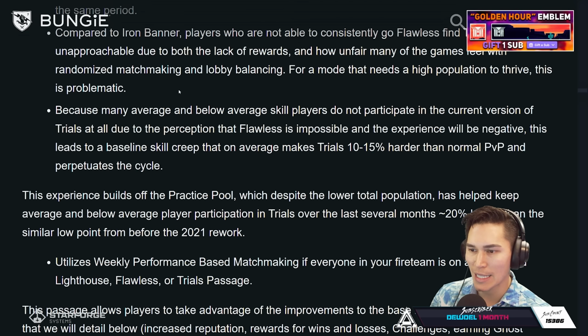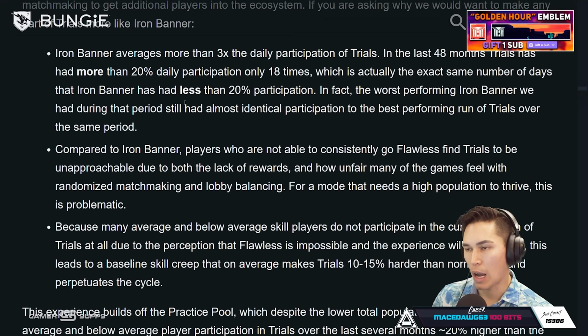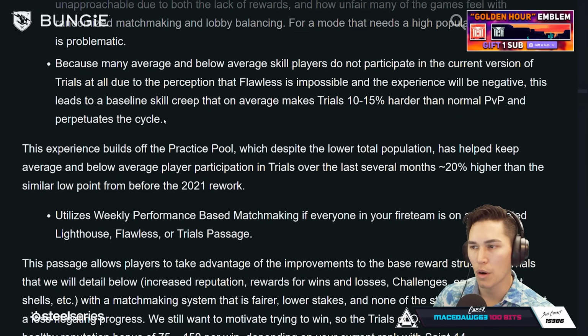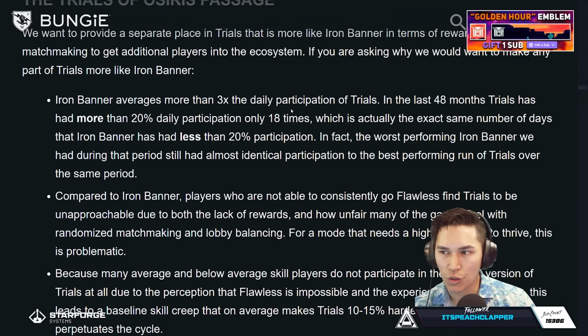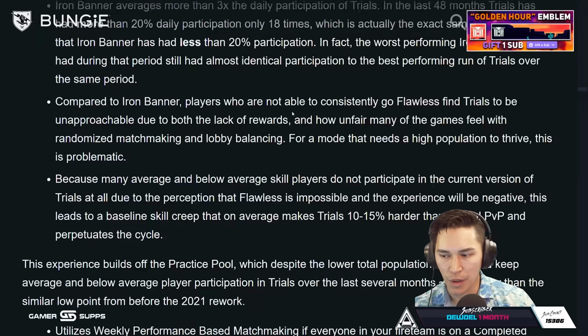This leads to a baseline skill creep that on average makes trials 10 to 50% harder than normal PvP and perpetuates the cycle. I mean, yeah, it's kind of a no-brainer, of course. Iron Banner, despite it being pretty sweaty, is more approachable. You still have people that are sweating in that playlist, but it's a good mix. And also the rewards inside of Iron Banner, especially like Tenacia and stuff like that, incentivize PvE players to play. It's such a huge incentive.